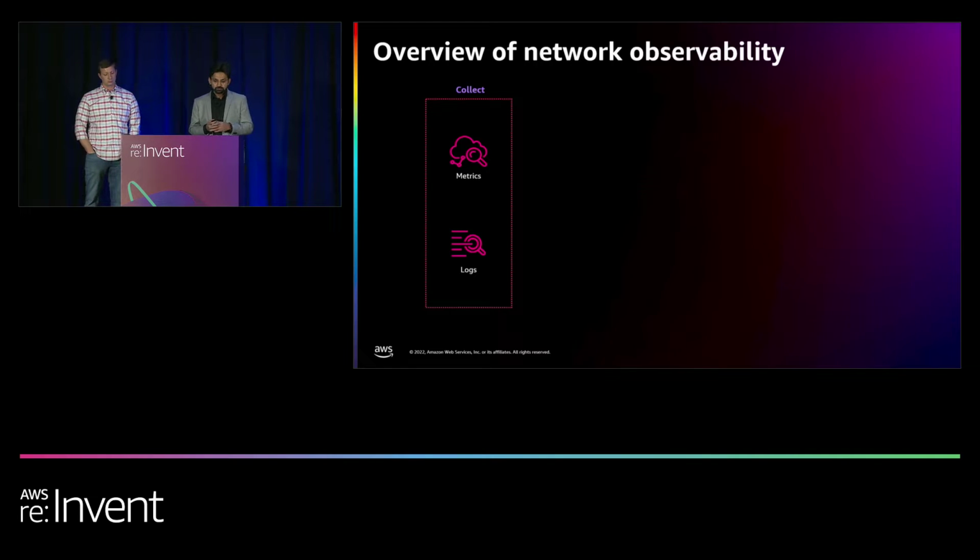Metrics and logs also play a very important role in baselining your traffic patterns. So this is the way you can actually figure out, okay, this is the normal trend of my network, and this is when that trend deviates from the normal baseline, you can alert and you can monitor accordingly. And it's also important to collect your metrics and logs from all the different parts of your system, especially if you're using a multi-component system, so that if something goes wrong, you can debug a multi-point failure easily. And then additionally, you can also quickly respond to failures if you are alerting and you're monitoring the right metrics and data. So that's the first phase.